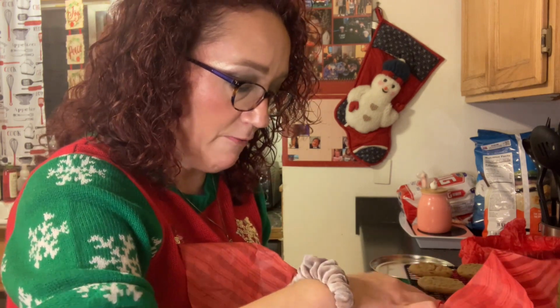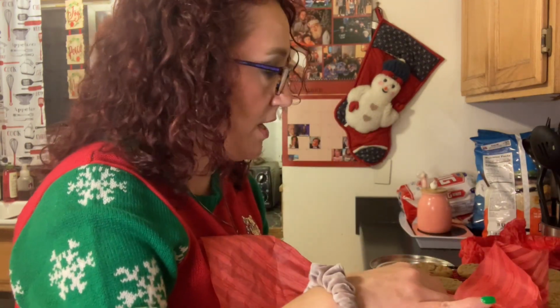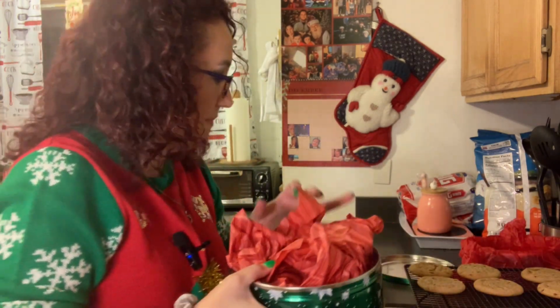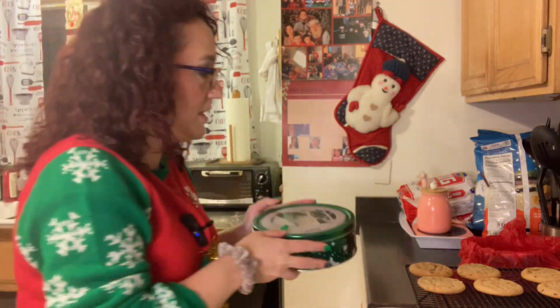So we got 8 cookies in here. So we need to put, let's put a couple more. We'll put another chocolate chip, another brownie. Let's get one of the red ones. Let's put another toffee one. I think that should be good for this cookie tin. And then I'm gonna wrap it like this and put the lid on. Oh no. I keep losing parts of this like gold stuff. It was falling all over the place at work today. All right, so cookie tin number one is done.